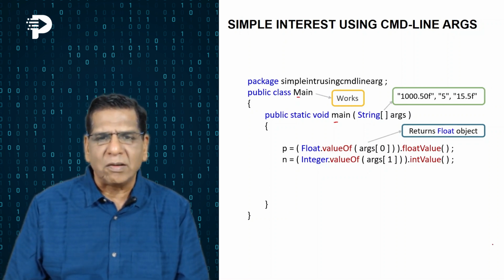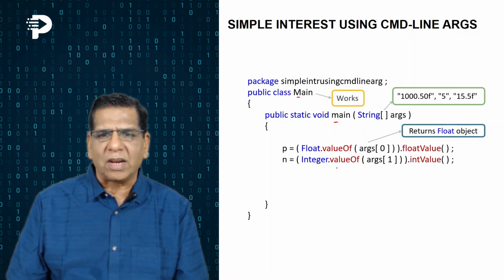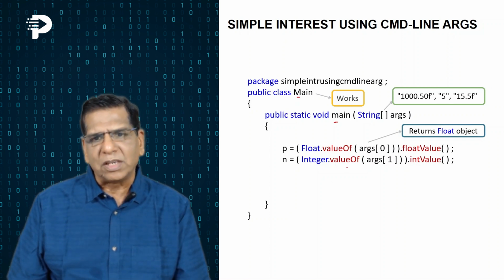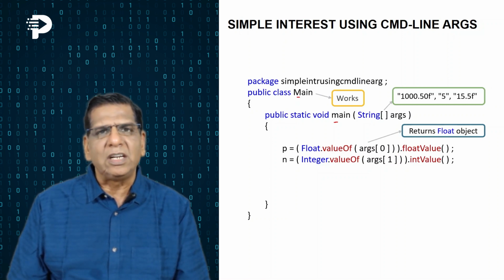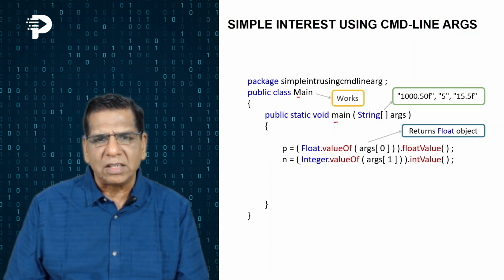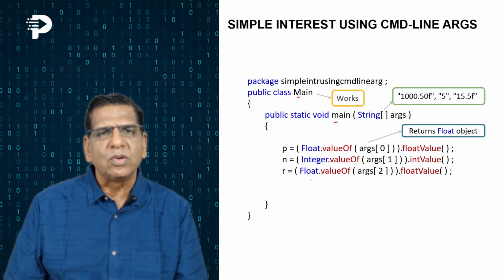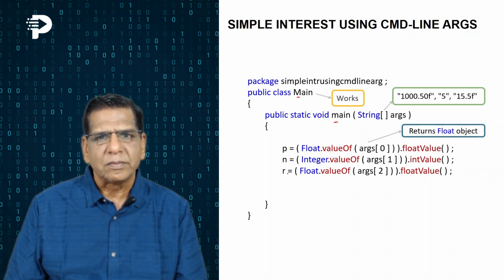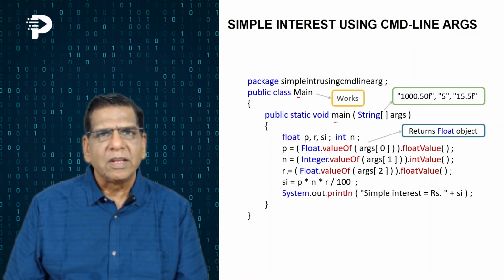On similar lines, I will make use of the Integer class present in the Java library. Call its method called valueOf. It will return me an Integer object this time. Within that Integer object, there is an instance method called intValue. It will return me the integer value. I will collect it in n. Likewise, I can convert the rate of interest into some variable r and then get the usual simple interest done. Do define the variables. Finally, you can print the value of simple interest.